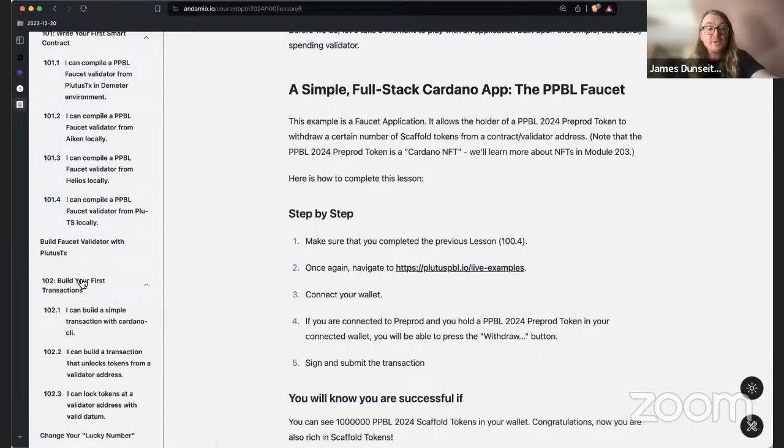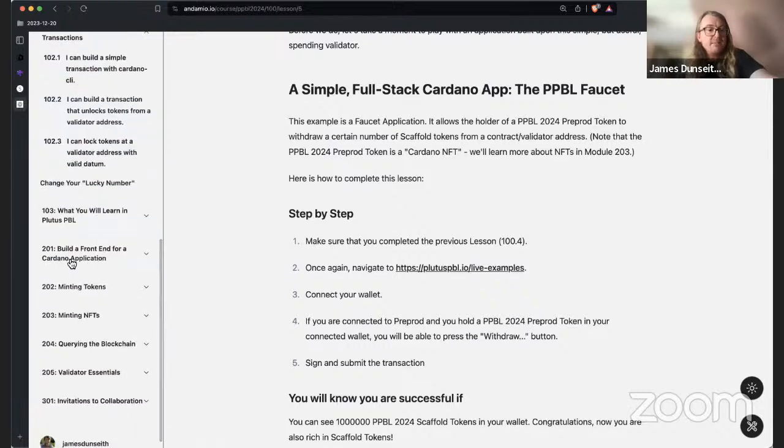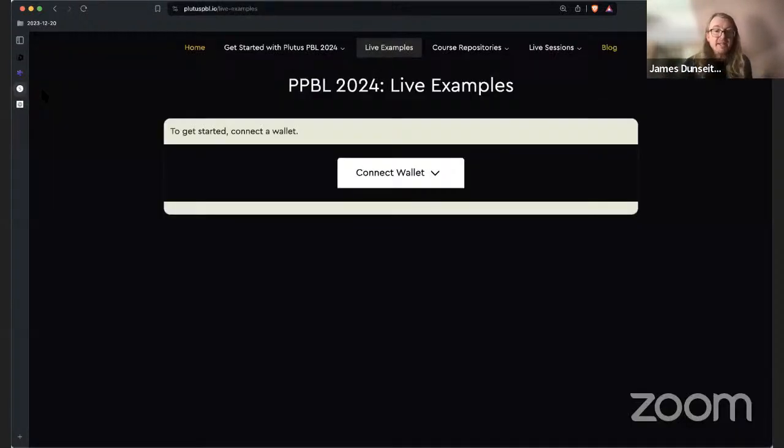In module 102, you'll learn how to build transactions that allow you to interact with this faucet. And finally, in module 201, we will show you how we actually built this page right here and all of the source code behind it.